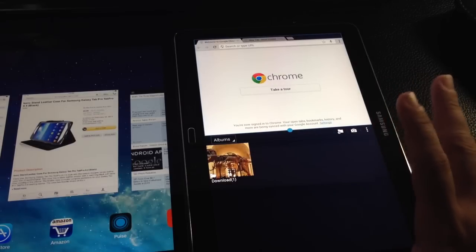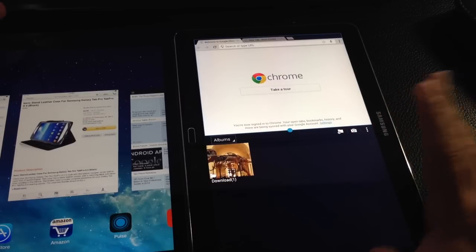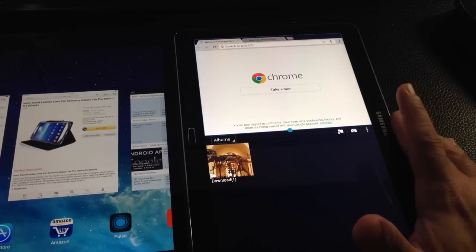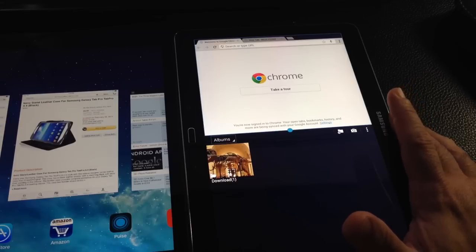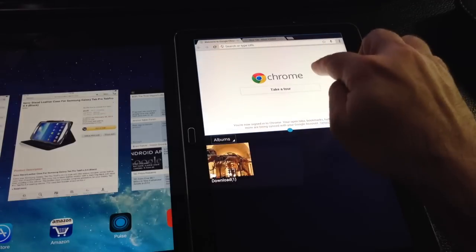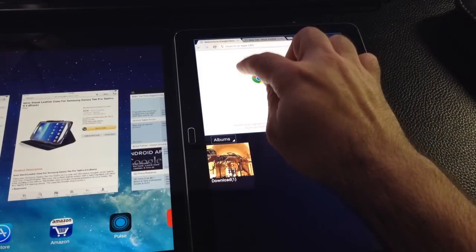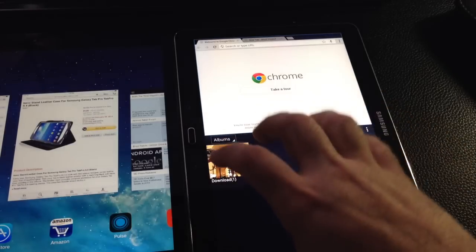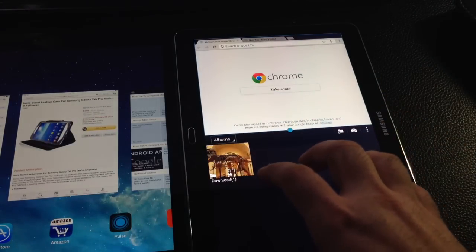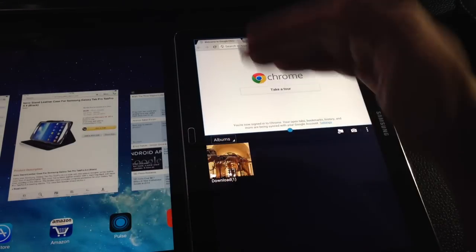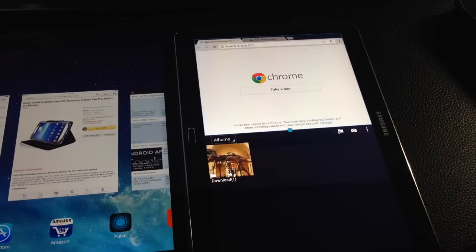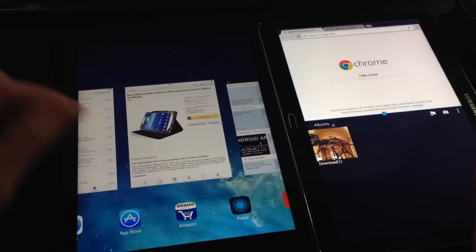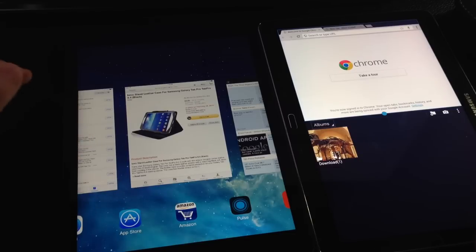And you may ask, when would you do something like this? Well, all of us are looking at an email or an attachment. If this happened to be my email client, by tapping on the email attachment, the attachment would open up on the bottom. So if it's a picture, a PowerPoint, an Excel spreadsheet, or a Word document, you could look at the email and look at the attachment at the same time. On the iPad, you can only be in one or the other. You can't be in both.